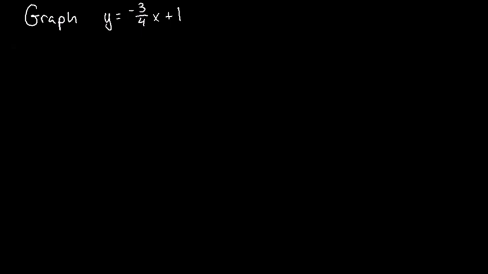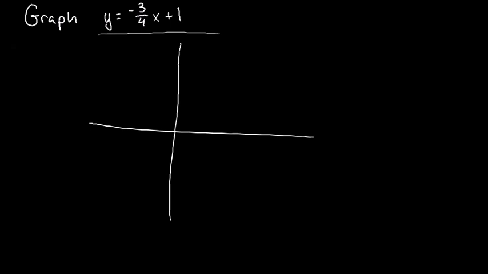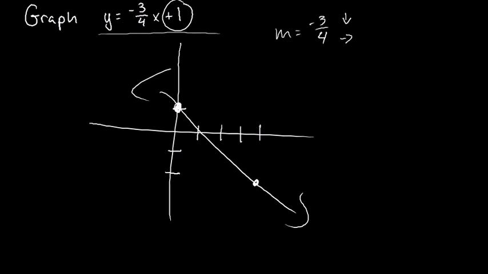Okay, graphing. So I need to be able to graph, and using my y equals mx plus b, I'm just going to go ahead and plot my point at (0, 1). My y-intercept is 1, and then this slope, -3/4, tells me to move down 3 and right 4. So I'm going to move down 1, 2, 3, right 1, 2, 3, 4. Okay, and just to, ooh, that was a bad line. Just to double check here, my slope is negative and my line is decreasing, so this should be what it looks like.